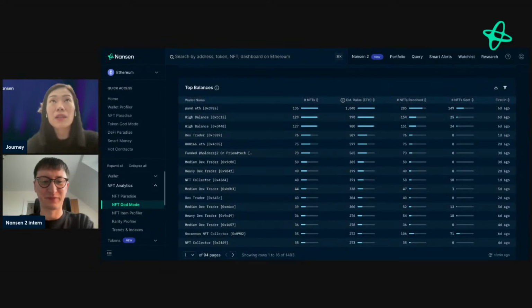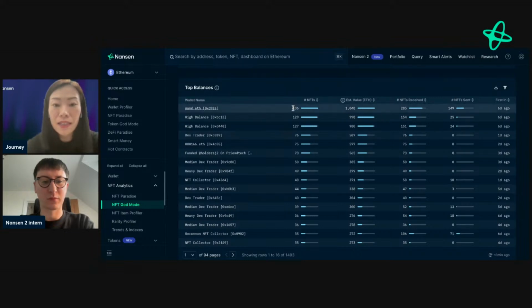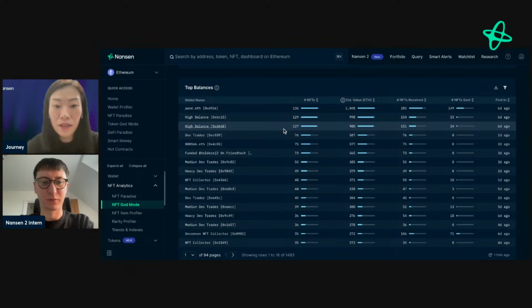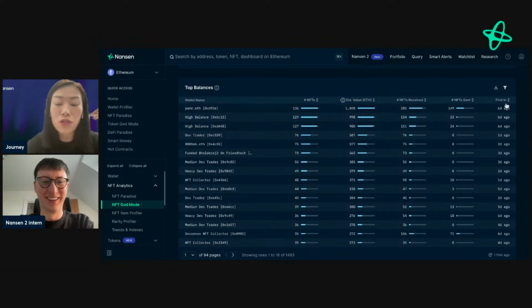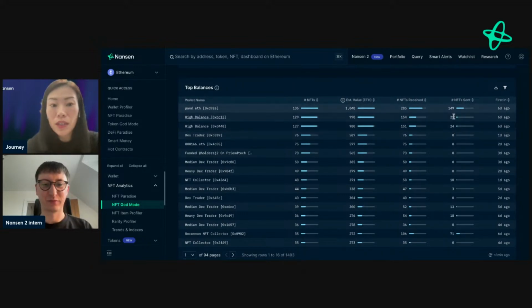So basically, again, with Pandora, if you buy a whole token, then it essentially becomes an NFT. You can trade it as a whole token. Otherwise, if it's not whole, it's just like any other ERC20 token, right? You can sell it in fractions. So on this dashboard, we can actually see these are the whole tokens that these three addresses are currently holding. And just by looking at how early they got it, this is literally when the project just dropped. And they actually haven't really sold that much, only a little bit. So I think Panda.eth sold like 50 last night, and then apparently they bought another 36 back.